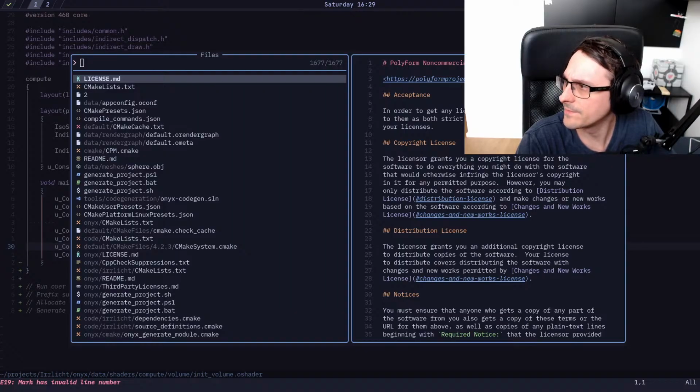Let's do that. I'm not too motivated today to do the terrain stuff. We did a little bit. We will get slowly to it.